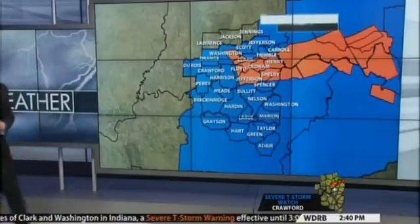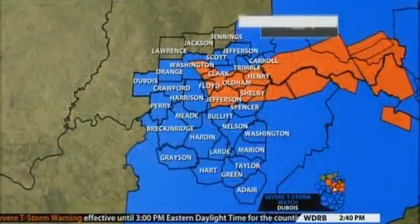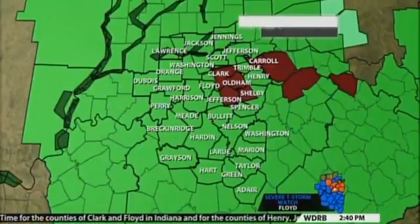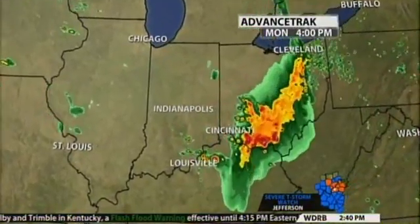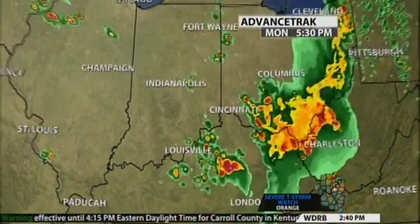So here's what Rick just mentioned here, severe thunderstorm watch. We have removed parts of our area from that watch. That would include Lawrence, Jackson, Jennings County out of the severe thunderstorm watch. We've got flash flooding concerns here for Clark, Oldham, eastern Jefferson, and Shelby County here. And what I quickly want to show you is what we refer to as the HRRR computer model. So basically this is one of the computer models that we look at, and you can see it shows our initial line here and kind of bothering us through around 5 o'clock here.